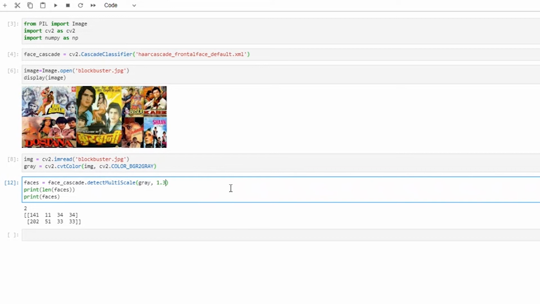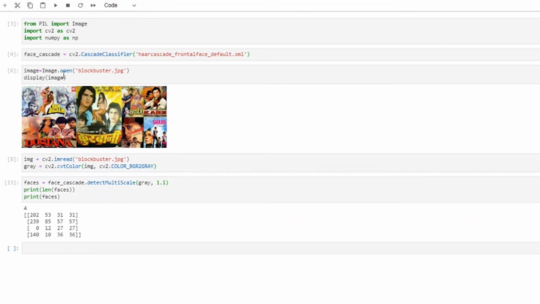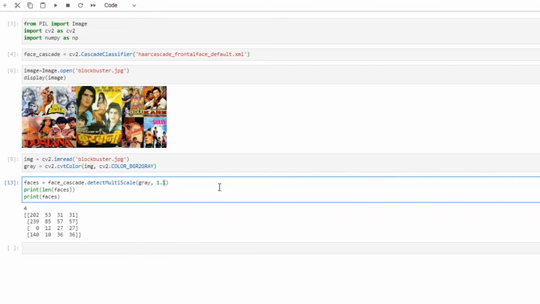If we are reducing that further by 30%, no wonder it's identifying only 2 faces from the image. So what we're saying is the image size will be reduced only by 10% in this case. Even at that stage, it is identifying only 4 faces from this image.